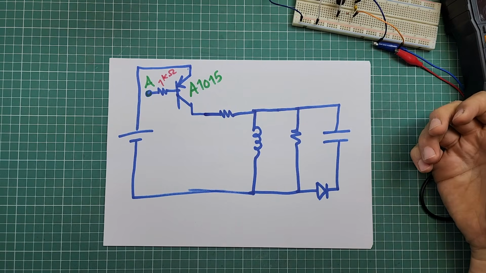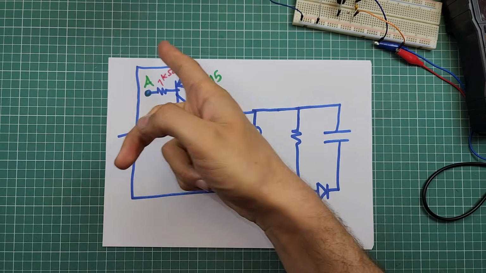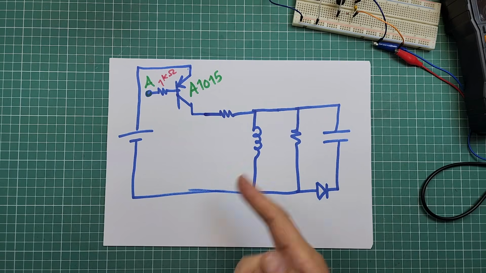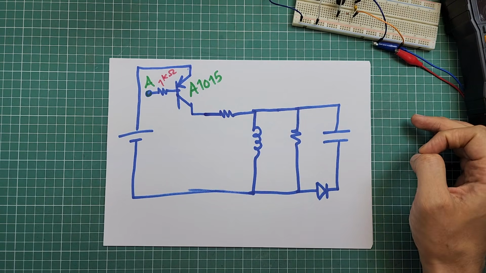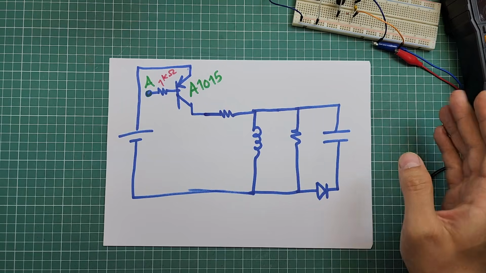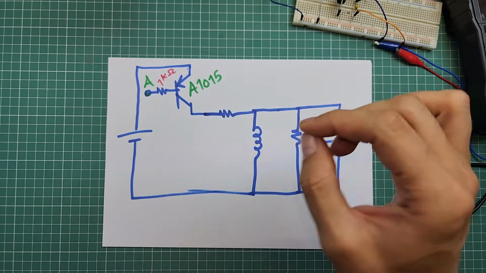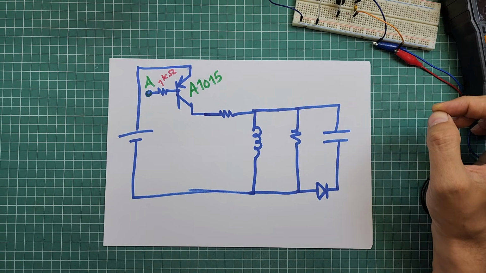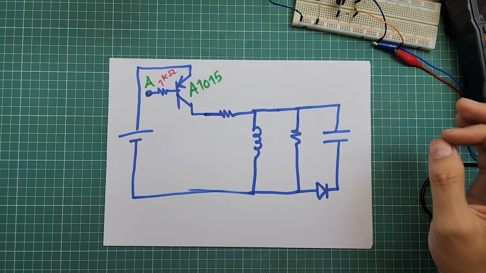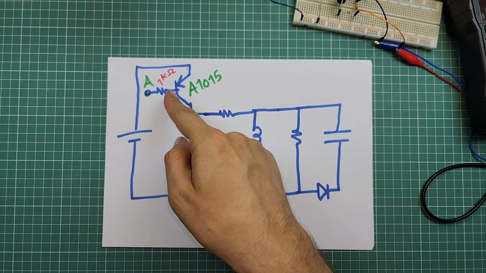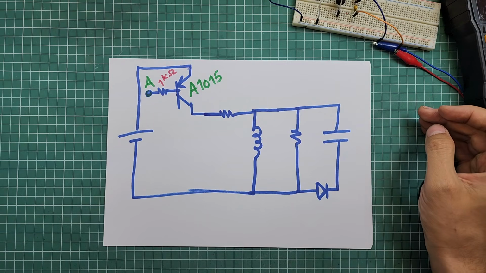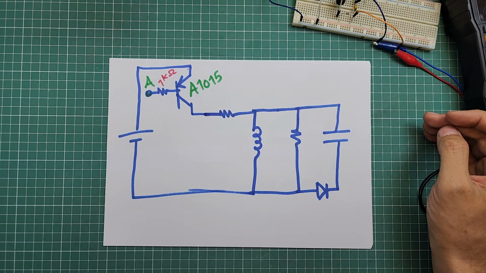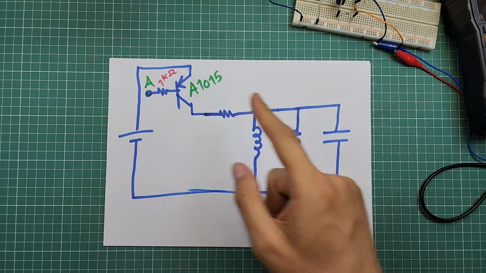If you look attentively, the switch is on the high side of the power supply. It's here, not here. So it's better to use a PNP type or P-channel transistor. In this experiment, I'm gonna use A1015, which is a PNP type BJT. In this circuit, we need an oscillator to turn this transistor on and off at a specific frequency. Here, I'm going to use my function generator to generate switching pulses, and I will apply switching pulses to point A.